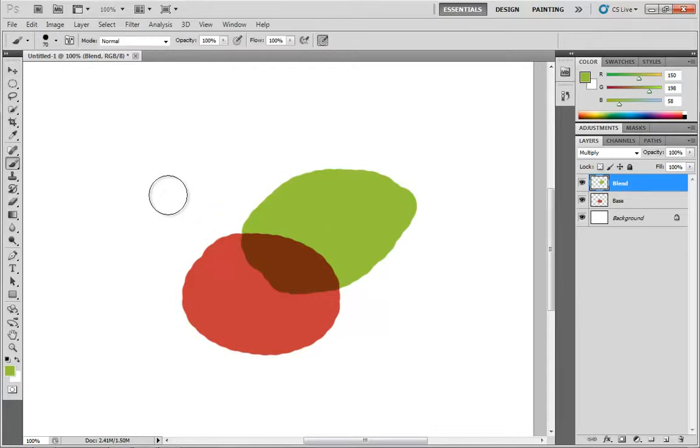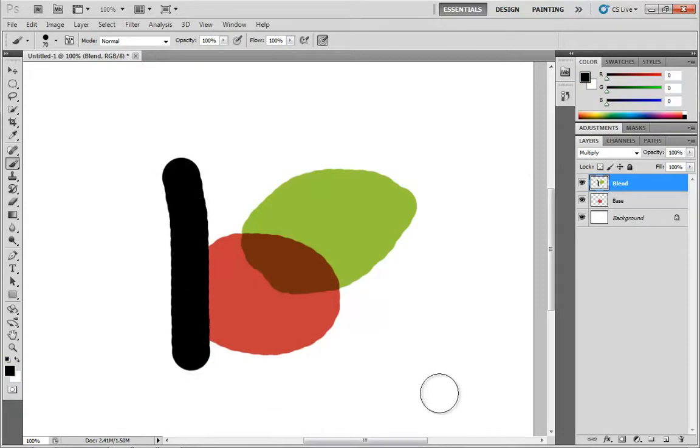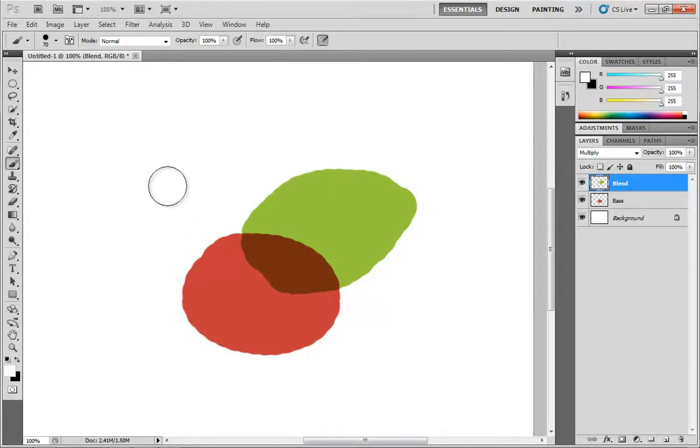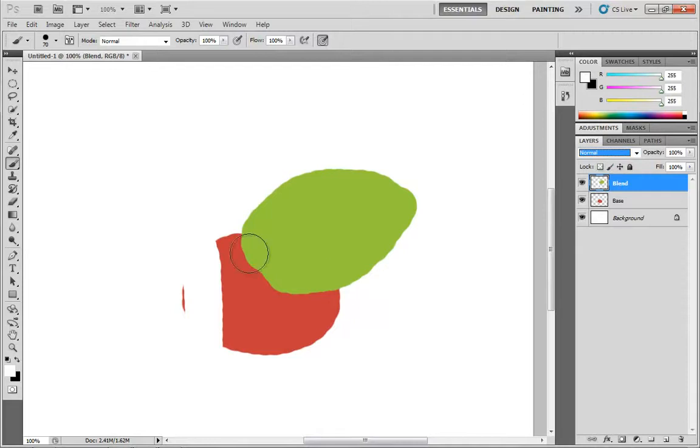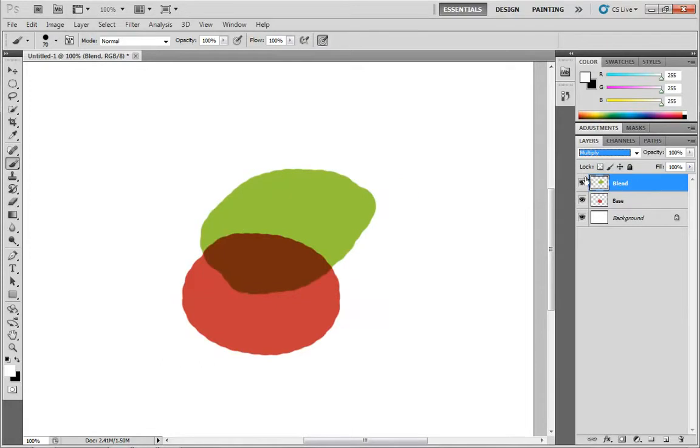So for instance, if I grab my paintbrush and I hit the D key and I paint a swath of black, we just get black, nothing changes. However, if I hit X and change over to white, we get nothing. It looks like I didn't even paint anything, but just to show you the difference, if I switch back over to normal, you can see that white paintbrush stroke coming through. But since white has a numeric value of 1, it's kind of like multiplying all of my color values by 1, and you just end up with the same color. So I'll go ahead and undo that with Control-Alt-Z a couple of times to make sure that I don't have that paint stroke there anymore.